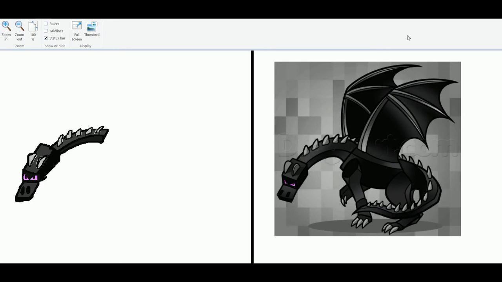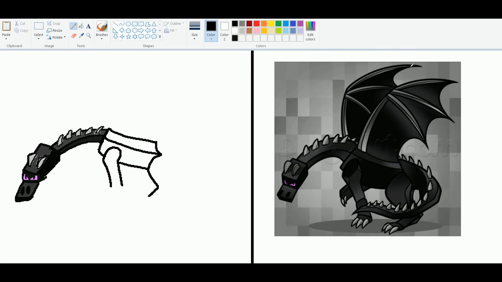Now moving on to the body, which kind of scares me a little bit. Well, I would definitely say that is not a terrible start for his body. I'm pretty happy with that. I kind of just messed it up a little bit with that line, but now I'm going to start filling it in a little bit before I do any more line work or anything.